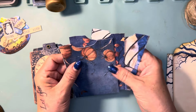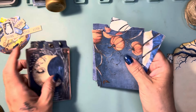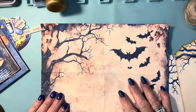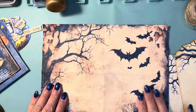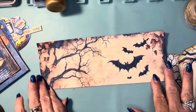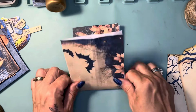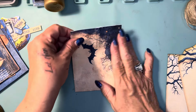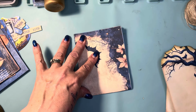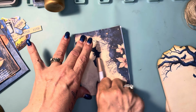And what I did was I created some pockets, and we're going to create one. I want 4 and I have 3 here, so we're going to create one together. I found the piece of paper that I wanted, took paper from the kit that I wanted to use. And as you can see, I had some different ideas. This was kind of like my trial, and this is what I came up with. So I just folded it lengthwise in half, and then folded it this way in half. Make sure your ends are even, and let's give this a nice scoring here.